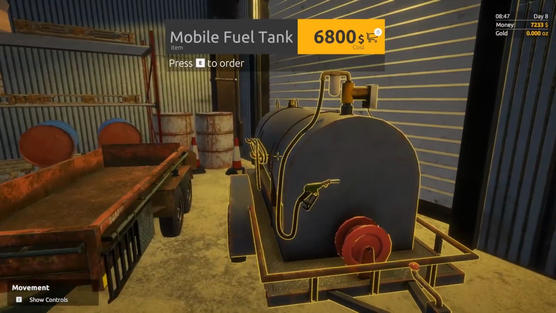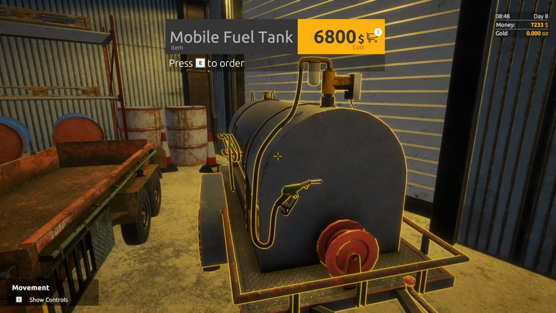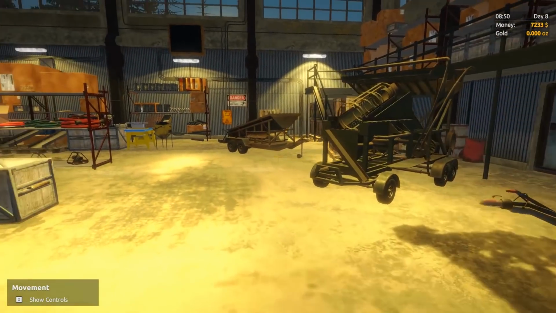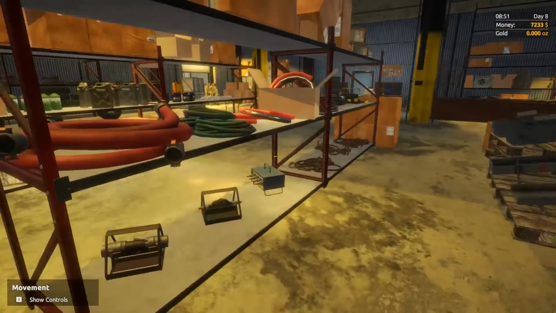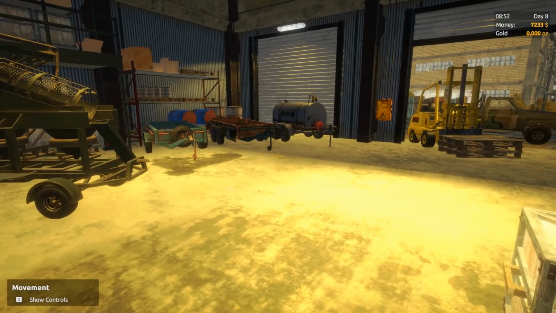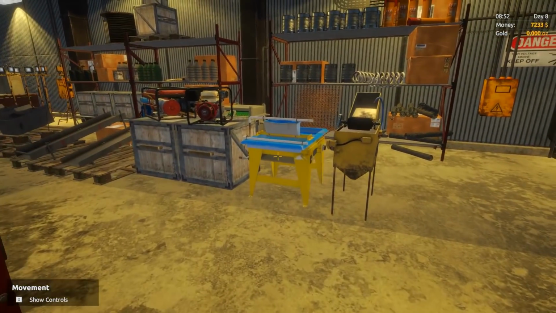I could buy this right now, and then I would have, what, $300 and something to fill this with gas. Because, of course, we still have to put gas in here, right? Because if I buy the wash table, which is 6,000, I have 1,200 left. I can buy a few more jerry cans and then possibly... I don't know. I think I'm going to buy the wash table first.